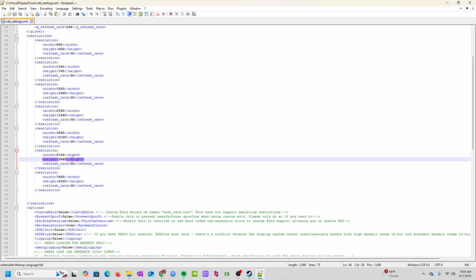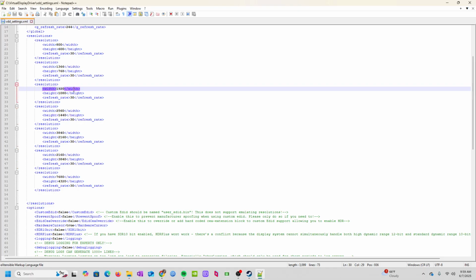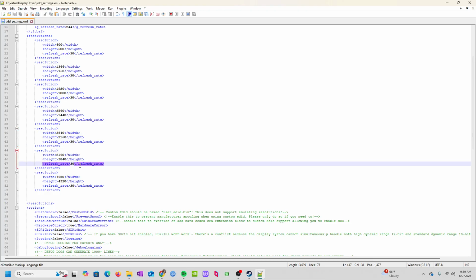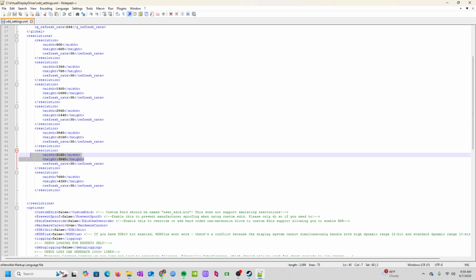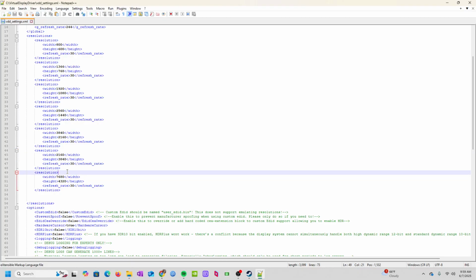I also have a vertical resolution here as well. So you can see this is 1440, that's 1080p. This is the 4K resolution, and if you look down below, here are the custom ones that I added where I flipped the width and the height, right? And this is 4K. I also added 8K, which we'll mess with later, but this is a regular 8K resolution, not vertical. This one here is a 4K vertical.